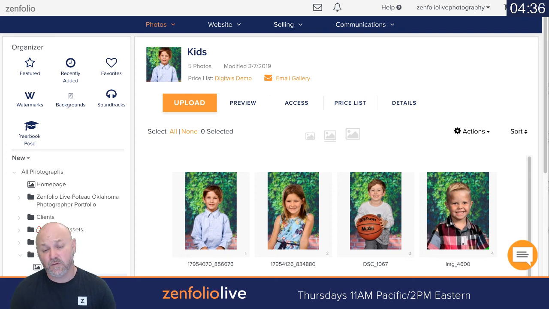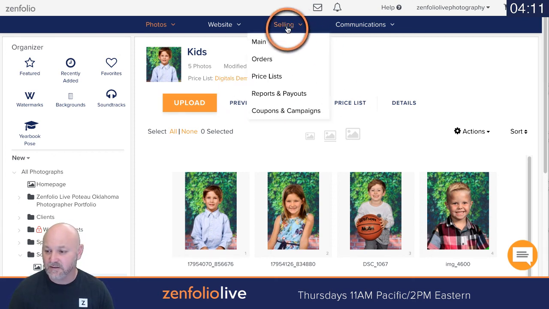Well, you can do that with a coupon, all right? A price list is not going to be the route that you want to take for that. If you have family members that you want to come and let them on your website and buy prints or whatever for a discounted rate, you can do this with a coupon. Now, you want to think about this coupon, make sure that you set it up correctly. Let me show you really quick how to set one up.